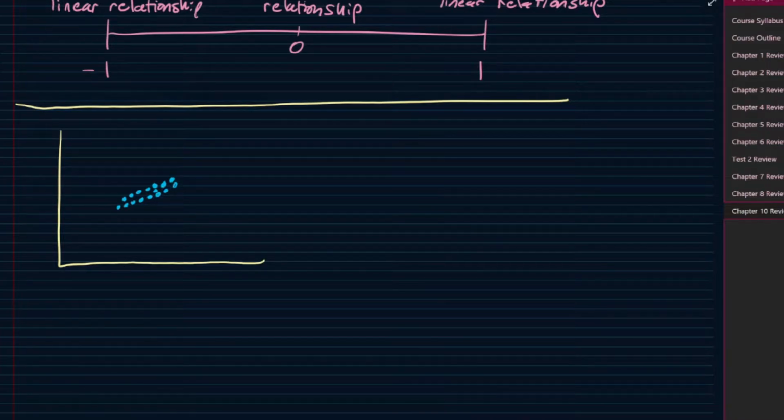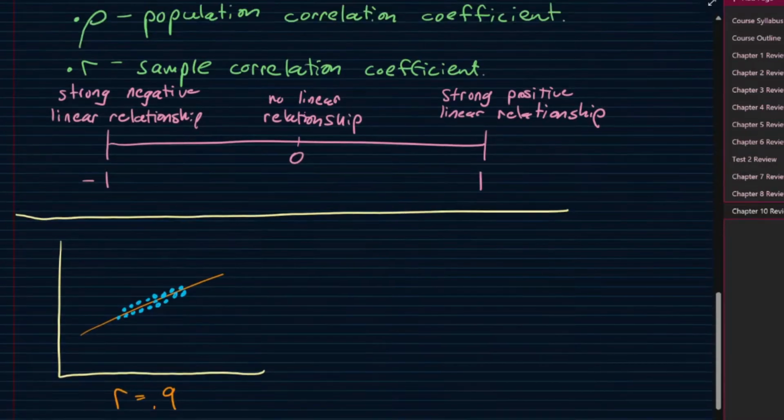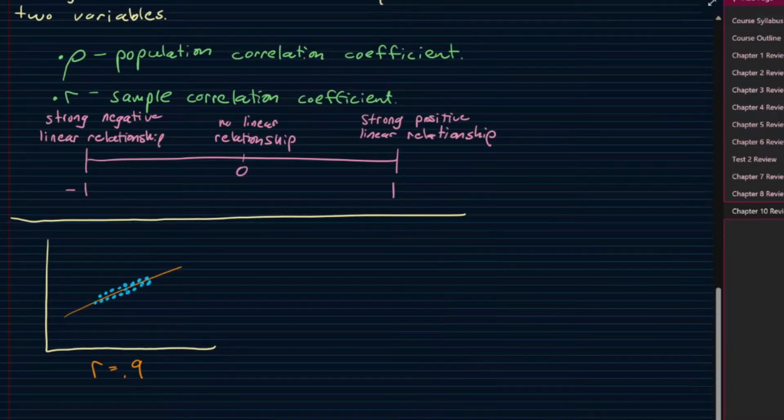It seems that as x increases, y increases too on average. And if I draw this line of regression, which is what we'll talk about in section 10.2, we see that it's a pretty strong positive linear relationship. This might have an R value of something like 0.9. It would be very close to 1 because they're extremely closely related.